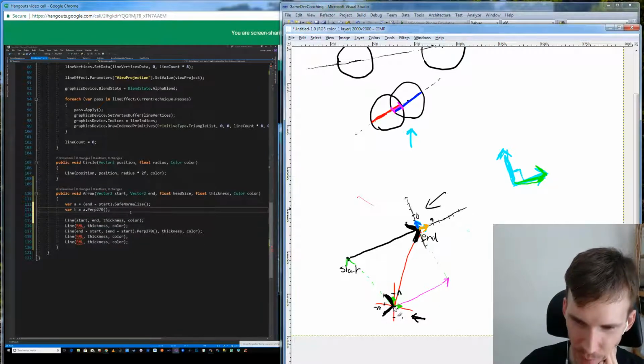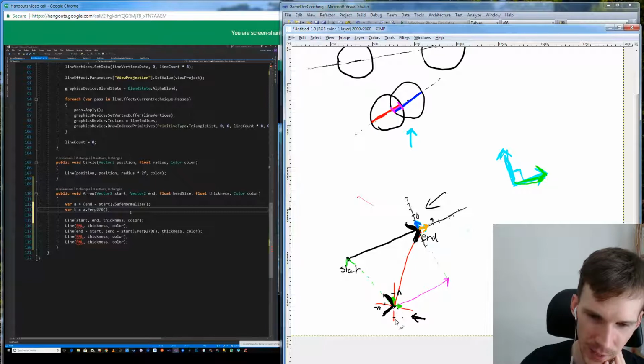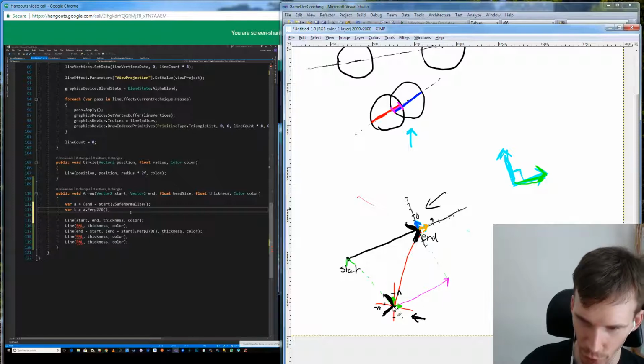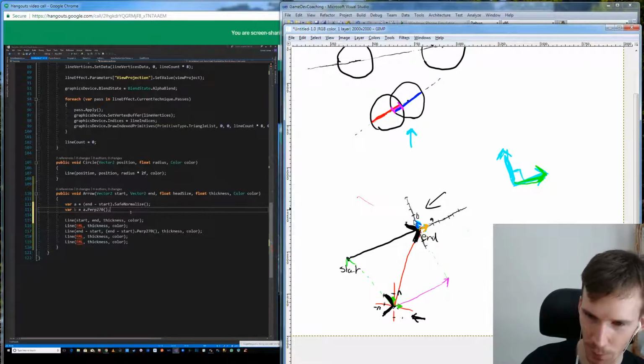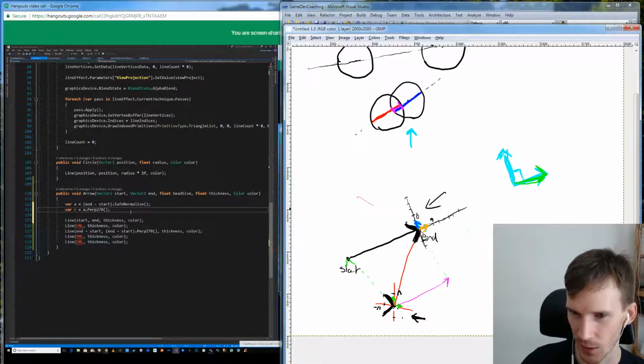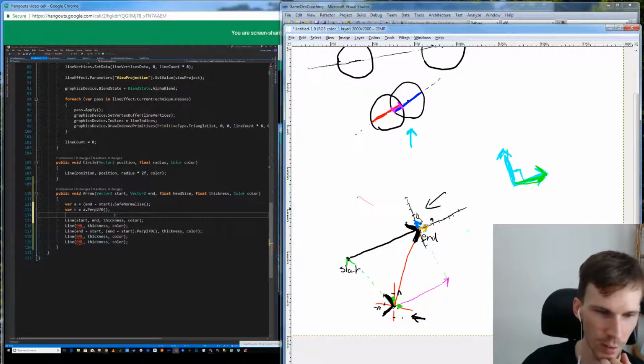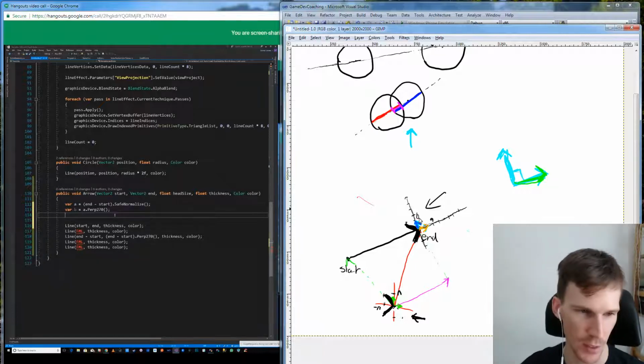So we know how to do this. We go back negative n on the x-axis, and we go up n and down negative n on the y-axis, and that gives us three points that we can make an arrowhead out of. Now all we need to do is take this and rotate and translate it up here. Now we have our basis vectors and we have our position. It's just the end position. So we want to move the origin to the end and we want to use the basis vectors to reconstruct it. So it should be sort of straight-through coding: how would you use the basis vectors to make this?